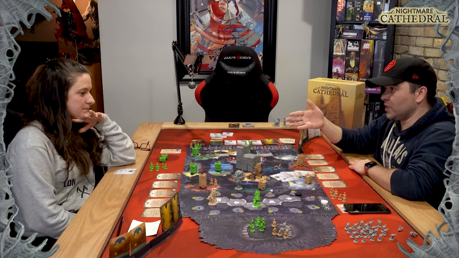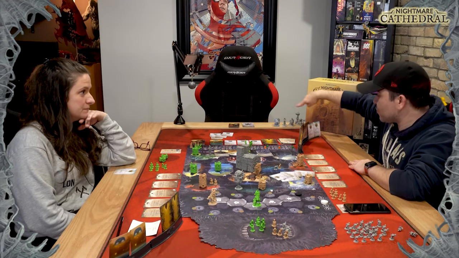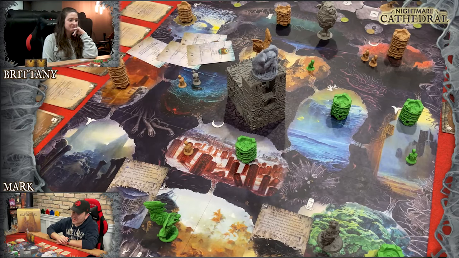I controlled them more than you did, I think. Yeah. But I like controlling nightmares. And there's a variety of them, there's a bunch of them. There's one that's a little cat. That's cute. I like the cat. I think the cat's cute. I put him on top of the castle.